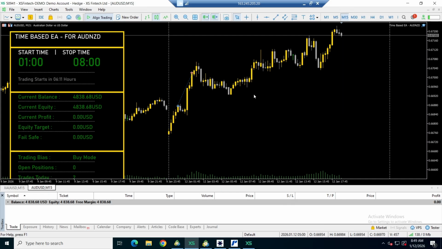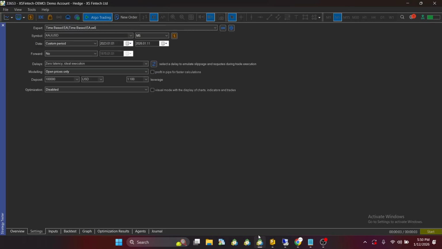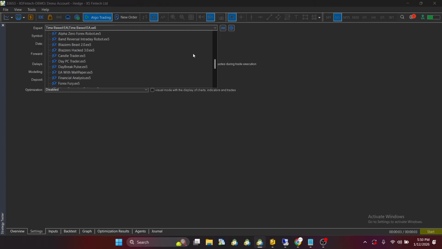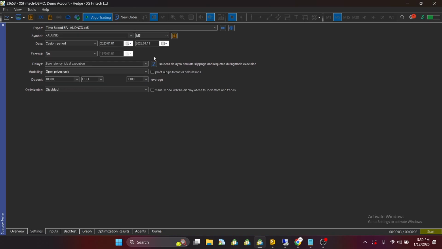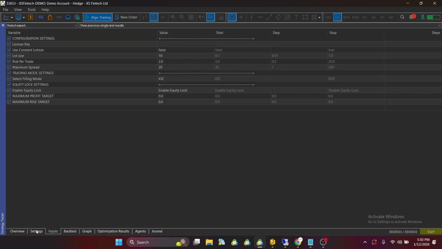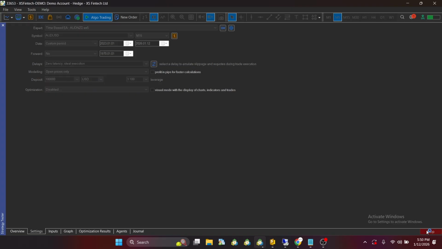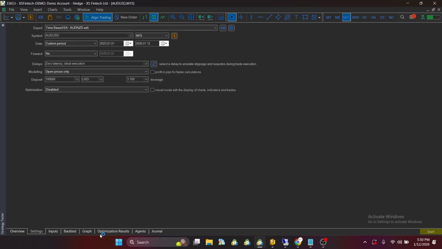This is also the second version, and this is also another edge we discovered on AUD/USD, which is very similar to what we discovered on gold. In fact, let me show you guys the back test of this version of this expert advisor. So I'll go to our time-based AUD/NZD, run this on AUD/USD, and put this on the 15 minutes. Run this here. Now click on stats. So let's look at the back test of this expert advisor's performance so far.